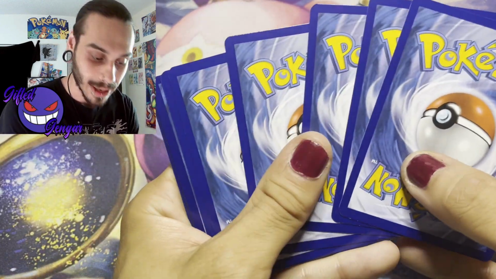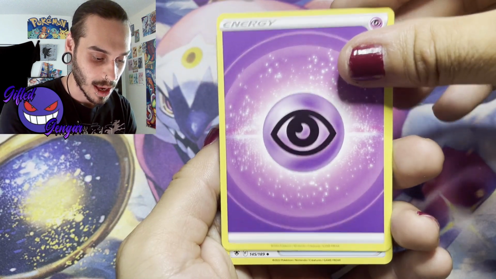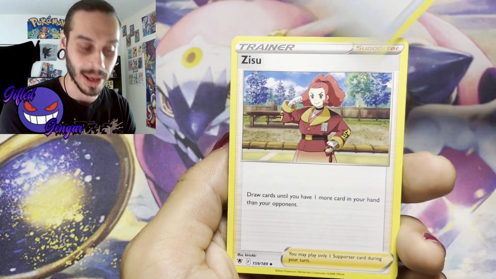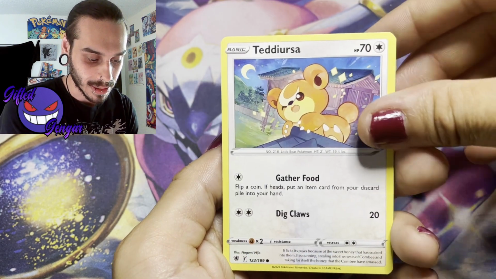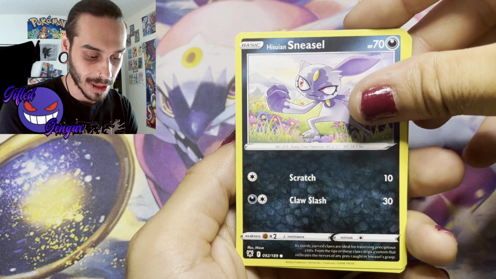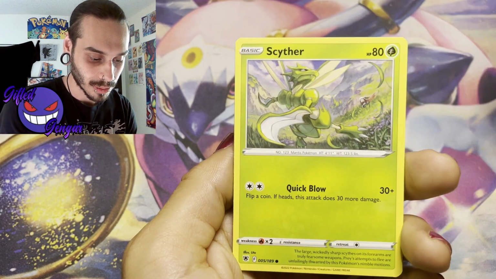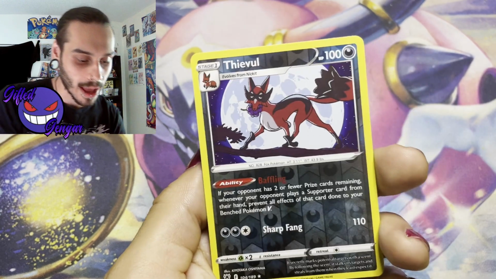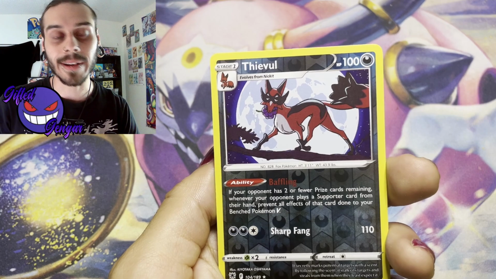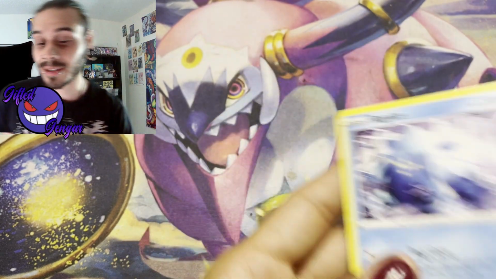Can we get a trainer gallery pull? Can we get something? Energy. Gutsy Pickaxe. Zisu. Curlia. Teddy Ursa. Hisuian Sneasel. Mischievous Barboach. Cypher, we got a reverse Feebas, and we are ending on a non-holo Regice.